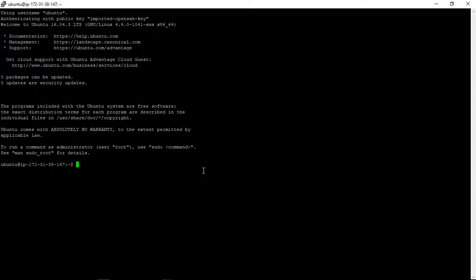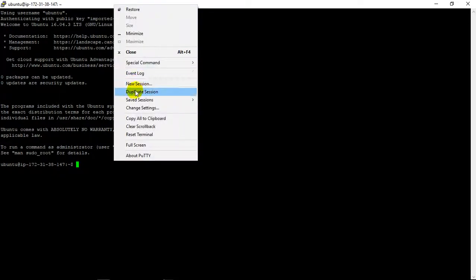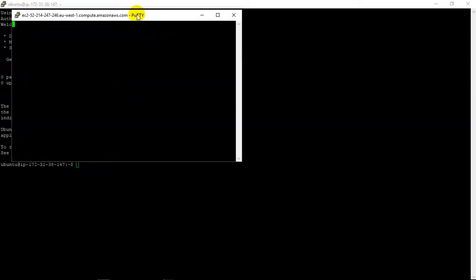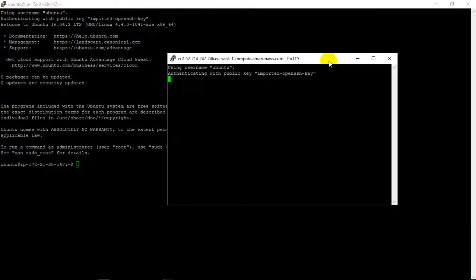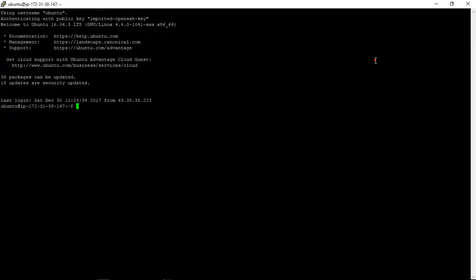This window is not working. Okay, let's log in as root.